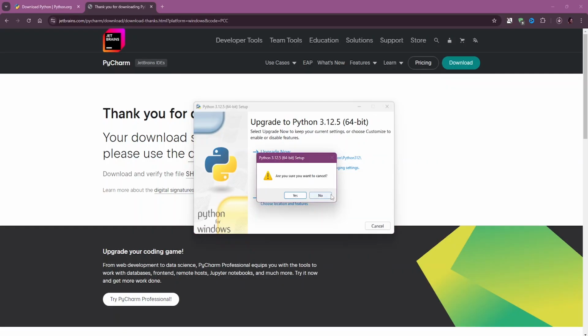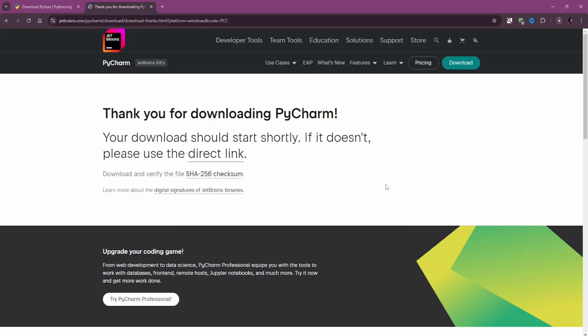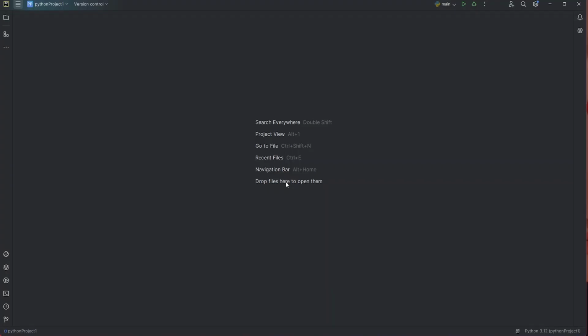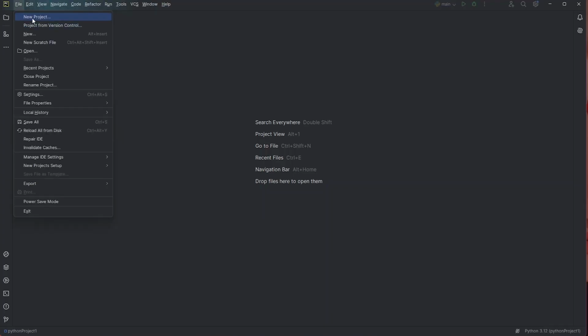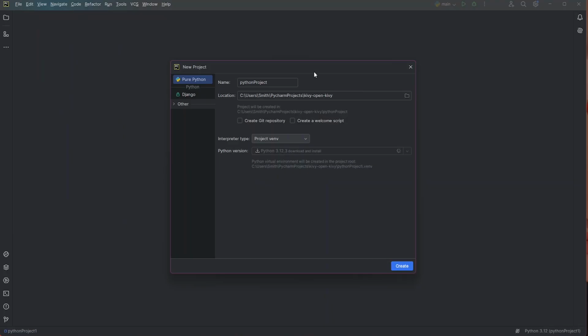And I also have Python installed and also PyCharm installed on my device. So I'm just going to get directly into PyCharm and show you how you'll be able to work with the interface of creating or starting to develop your application. So basically, when you open up PyCharm, this is how you will face the interface. And now what you're going to do is click on this button over here and you will find New Project. So click on New Project.